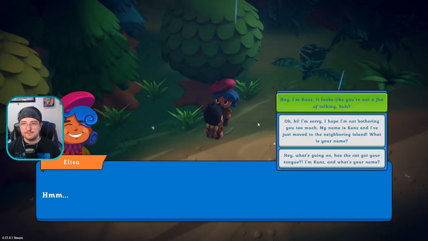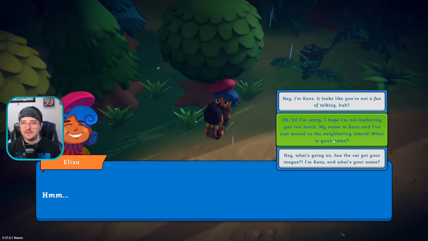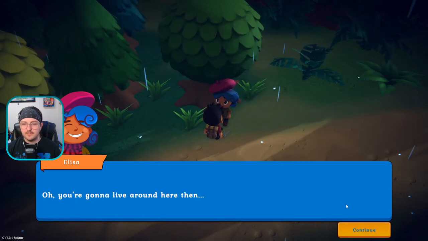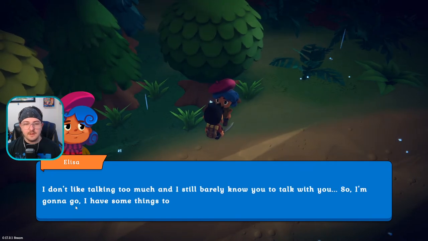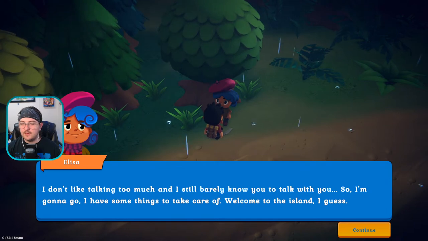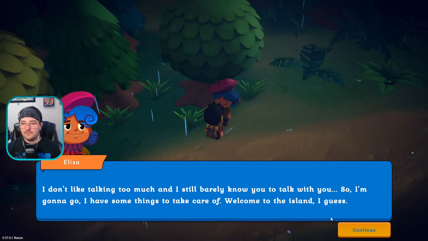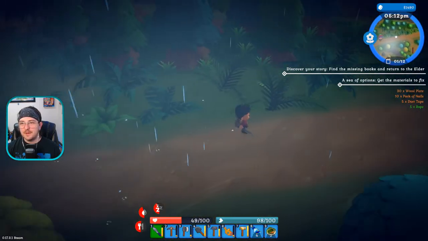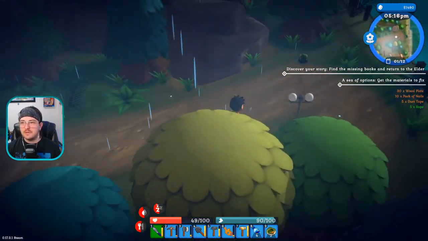Elisa? Oh, I'm sorry. I hope I'm not bothering you too much. My name is Kanz, and I have just moved into the neighboring island. What is your name? Oh, you're gonna live around here then? My name is Elisa. I don't like talking too much, and I still barely know you to talk with you. So I'm gonna go. I have some things to take care of. Welcome to the island, I guess. Oh, alright. Okay. She's shy? Protective? Possibly a little paranoid?